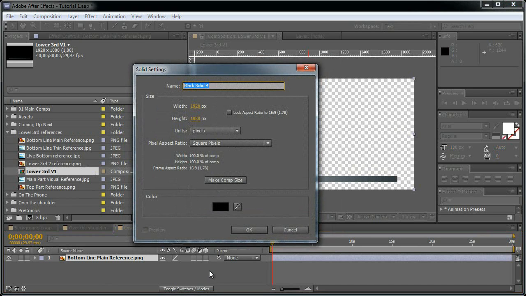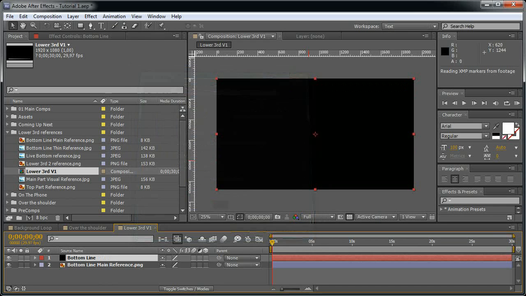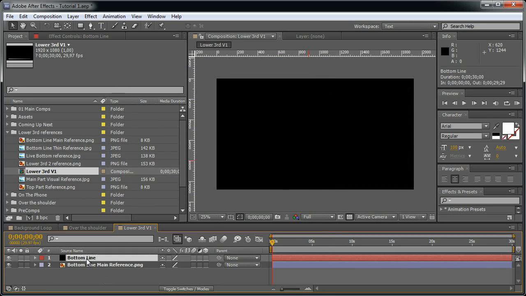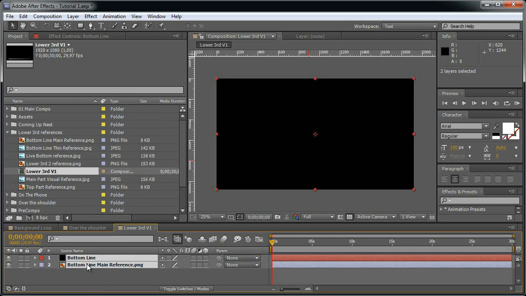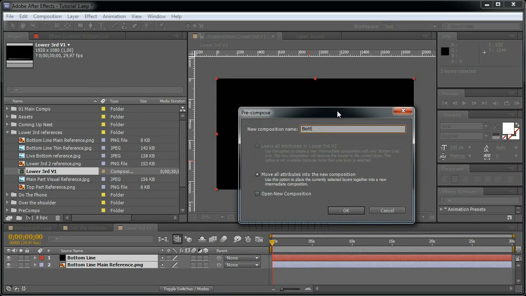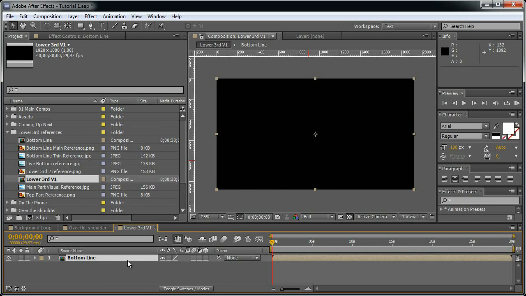Create another solid, and select these two layers, Ctrl Shift C to pre-compose, and let's call this Bottomline and hit OK.